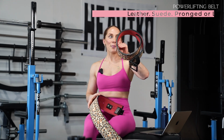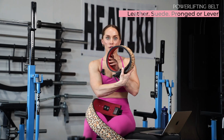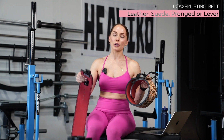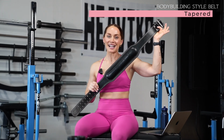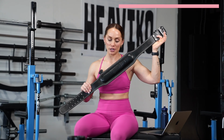Now, if you're a powerlifter, you might be more accustomed to something that's heavier duty. These are powerlifting style, heavy leather suede belts. So they're super thick when compared to the other. Usually you'll see this in a prong enclosure or even a lever enclosure. And last, we have a tapered bodybuilding style belt. This is kind of old school, more kind of like an in-between those two options. So those are the belt options. All are available, I'll link them down below.